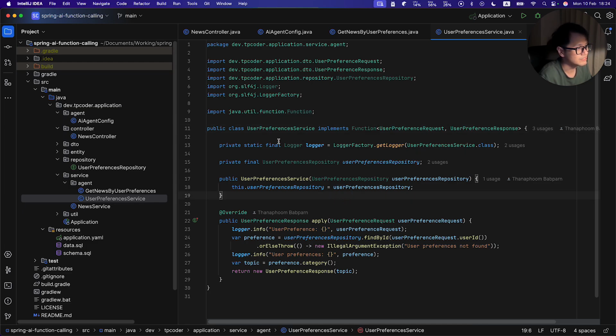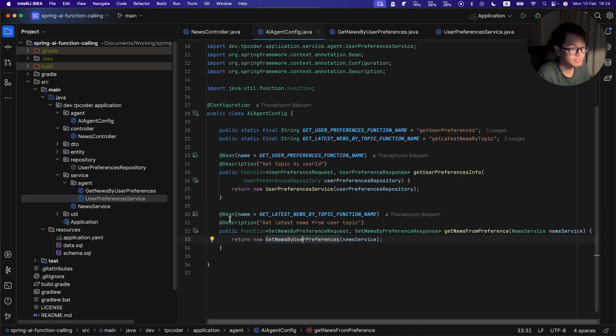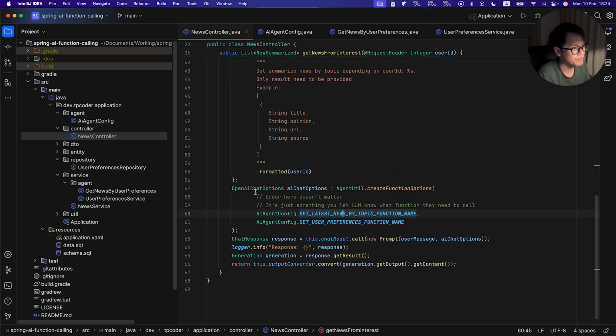After we get the request, we check on the database and return, and you might see that this agent is returned as a bean, and we put the reference into the OpenAI chat options. So in general, what does it mean? It means that we just put the reference of the bean and let the LLM do the job.